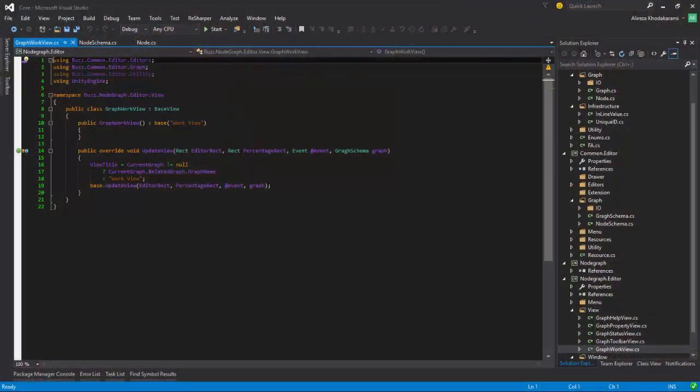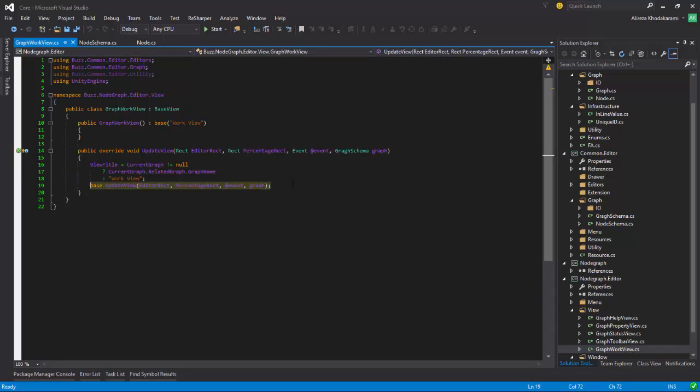So inside work view, after the constructor and when we are updating the view, let me see. Yeah, there are tons of things I didn't do.